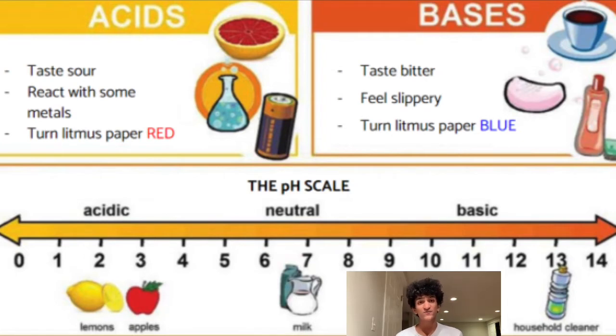At the bottom of this picture, we have something called the pH scale. This is how scientists rank how acidic or basic a substance is. Lower pH levels from 1 to 4 mean the substance is acidic, whereas higher pH levels from 10 to 14 or so indicate that the substance is basic. If the pH is around 7, the substance is neither acidic nor basic, and we call that neutral.